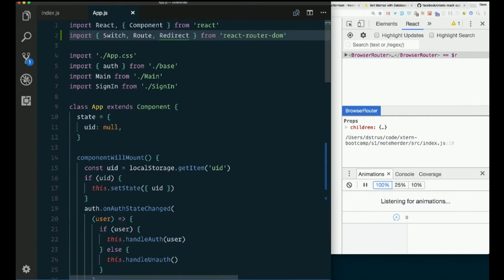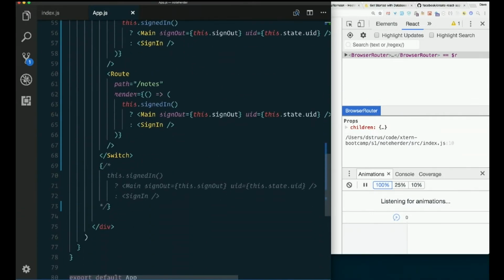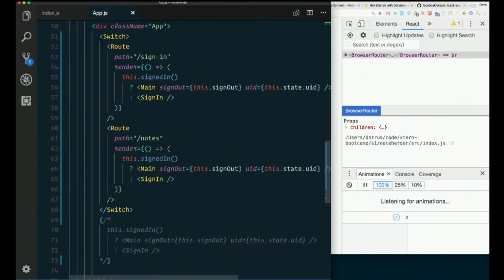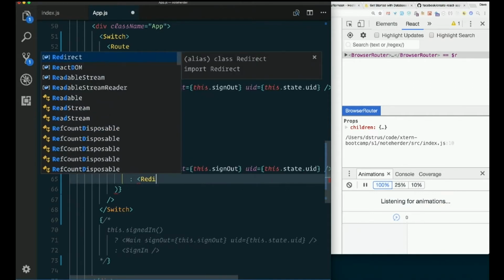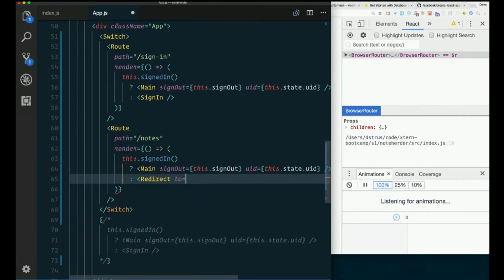You just tell it where to redirect to. So if we hit /notes and we are signed in, render main, otherwise redirect to /signin. Instead of keeping the URL the same and rendering the other component, we'll actually redirect to the other route.